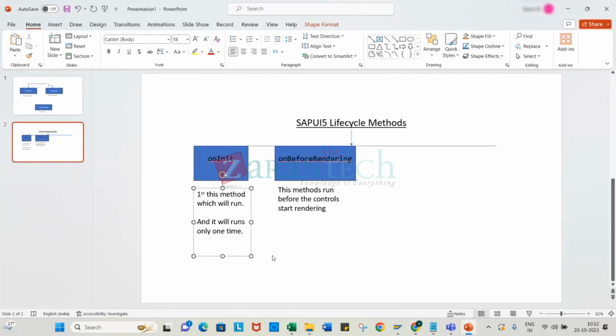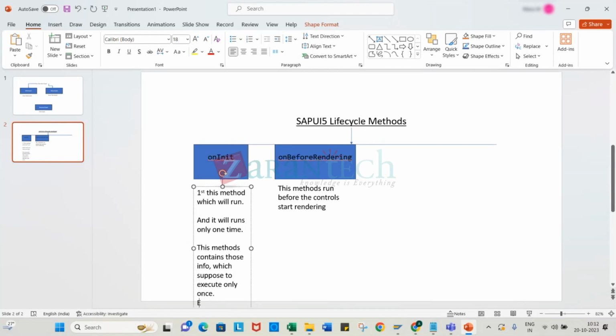So this method contains that info which is supposed to execute only once.